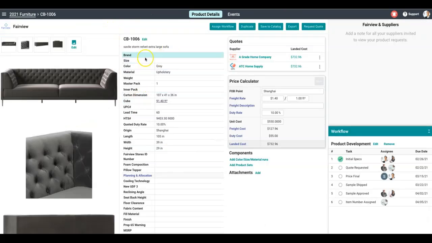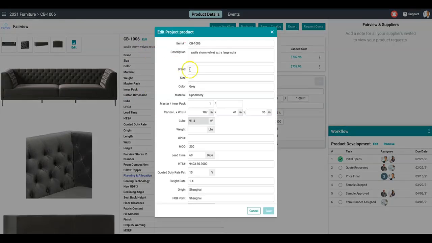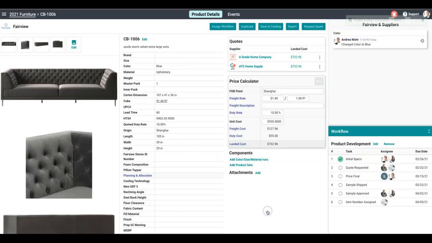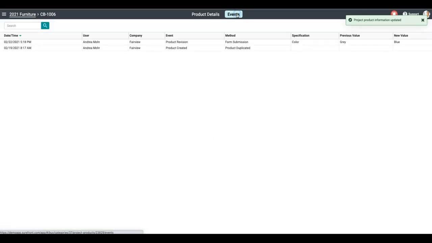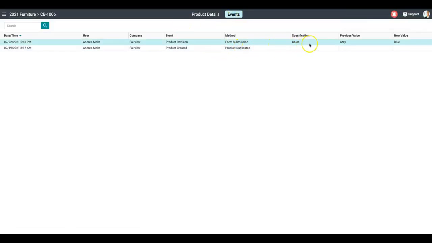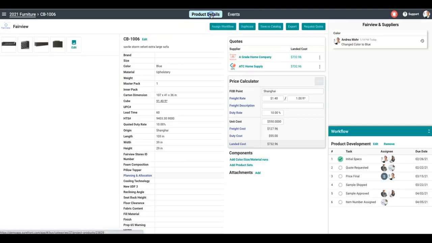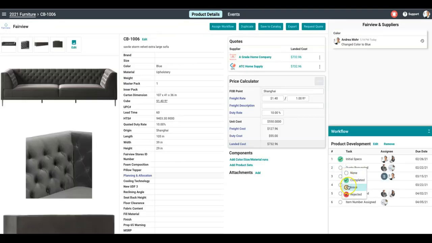At the project details level, we can jump in and change any of the attributes of the item. This is where design or development or product sourcing team members can all contribute the information that they're most responsible and most reliable for. When any of these team members makes edits to these products, who changed what when, from what value to what new value is all comprehensively logged here.